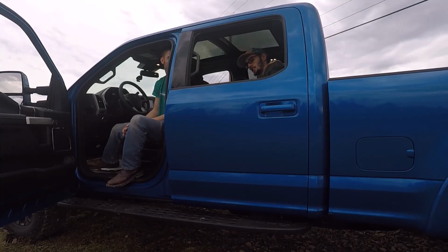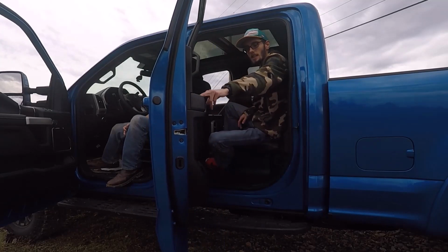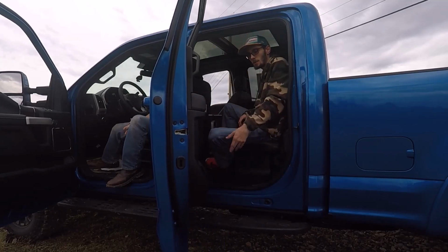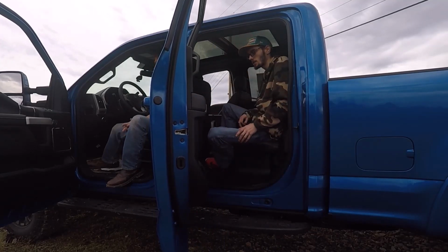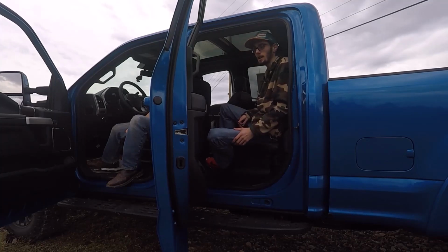Ford, even down there, hard touch. This little piece here is barely even padded, but you still got the same storage space as you do up front. But I think honestly, Ford really did cheapen out on the back end of this thing. But it's a truck, especially if you have kids, that is probably going to get torn up.